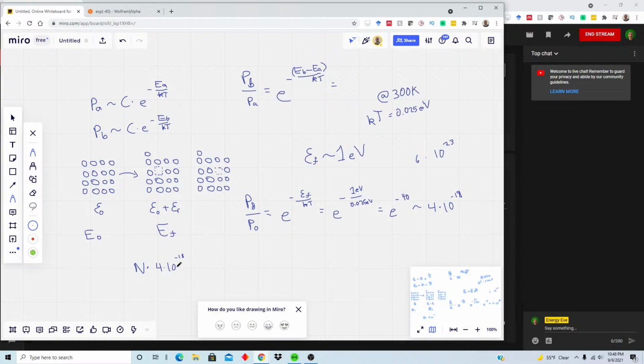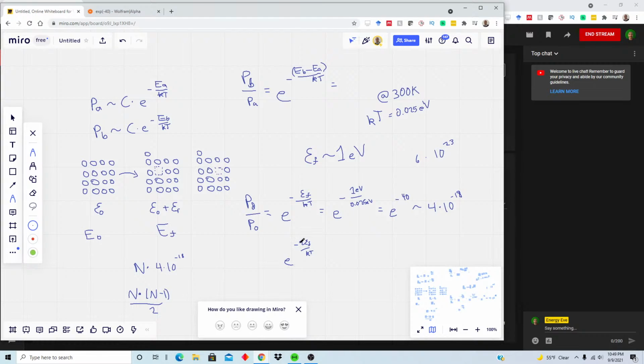But when we talk about two defects, now we have to talk about n times n minus 1 divided by 2, so we count for them appropriately, and then we'd actually double this because there's two defects in the system now, right? So e to the 2ef, even though this probability is a lot less likely to happen.